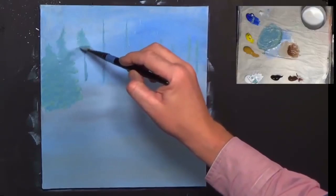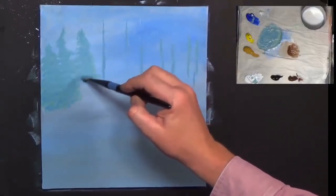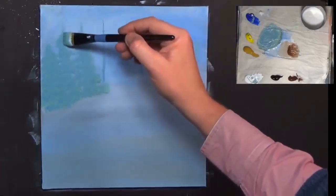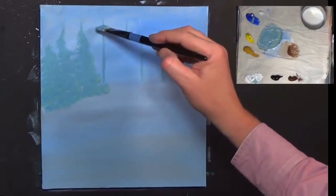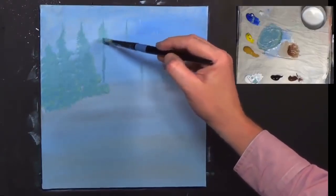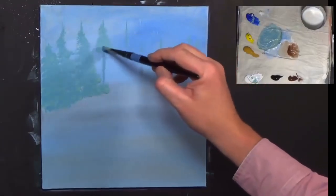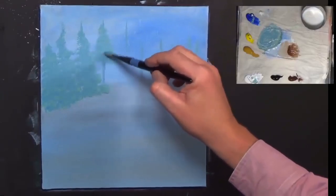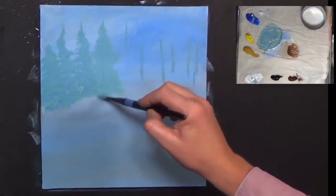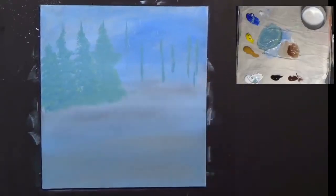You can do this with a fan brush. Old Bob Ross was good at this type of stuff. He really was. There we go. Just getting that. Just use the very tip of the brush, the edge of the brush, that edge there. And then just very lightly, you don't have to push hard, and you're just getting this pattern in there like that.